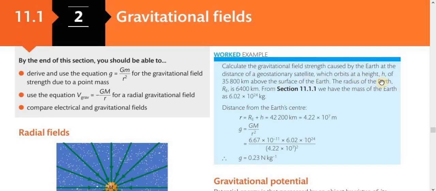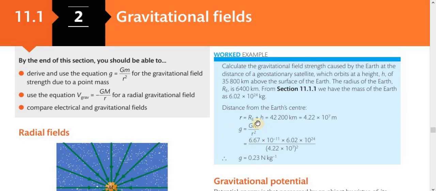Okay, so the satellite is at a height h above the surface of the Earth. Now remember the equation here, r is the distance from the center of the Earth to the center of mass of the satellite, center of mass of the Earth to the center of mass of the satellite. So we have to consider the height above the Earth as well as the radius of the Earth. That's why we add these two here to get r. This is the radius of the Earth, this is the height above the surface of the Earth that the satellite is located at. We add the two, these are all given in the question. 35,800 plus 6,400, then we will get this.